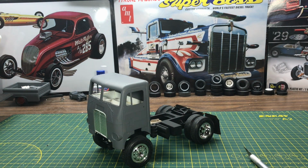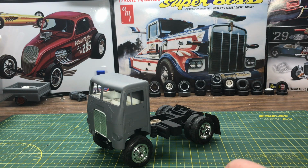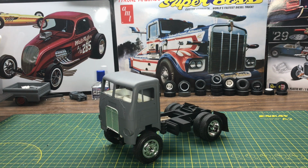I thought it'd be kind of fun to build and modify. You can actually buy this model as a day cab and a single axle, but in the new kit I think they released, you can build it one of two ways. But this was done before that model was available, with a different kit. So anyway, I just wanted to show you this Freightliner truck.